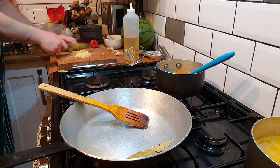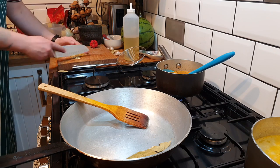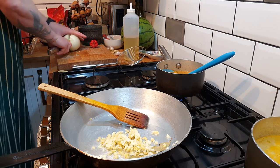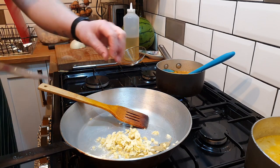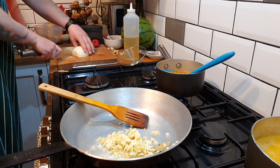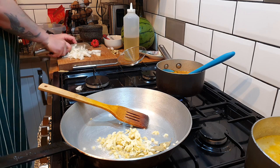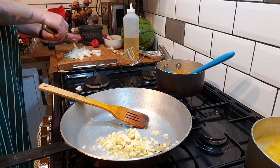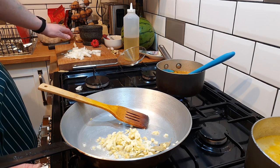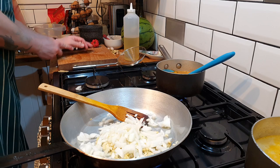If you wanted to make a garlic and ginger paste, you could just add a bit of salt over the top of this and squash it all out. But I'm not going to do that today — we're just going to throw that straight in. I've got a big onion — we're going to take a little bit, top and tail it, and then roughly dice it. It doesn't have to be too fine. Let's turn that up full and get the onion in.